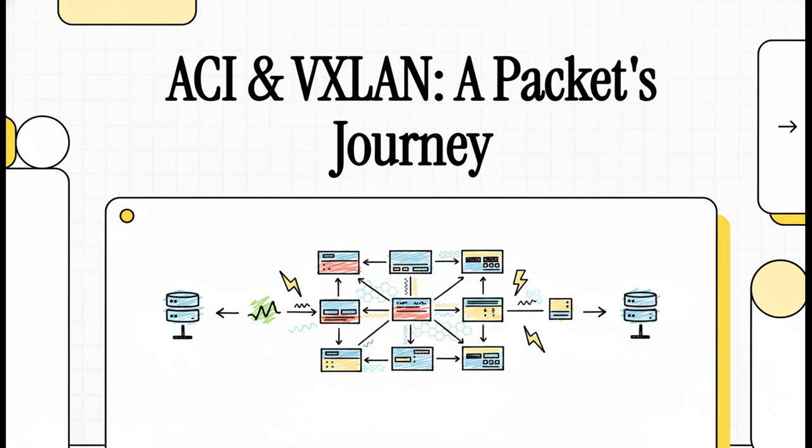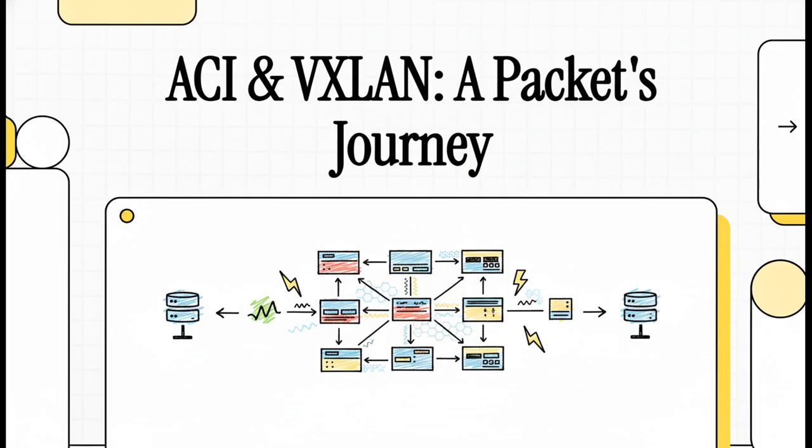All right, let's talk about what really happens inside a modern data center. I mean, have you ever stopped to think about it? How does your data zip from one place to another securely and, like, instantly? Well, today we're going to pull back the curtain on two powerhouse technologies, Cisco ACI and VXLAN.